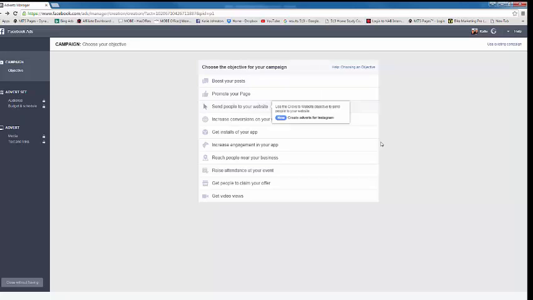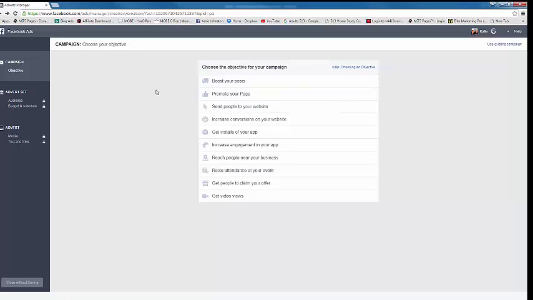And then the first thing you come to is what is the objective of your campaign, or what kind of an ad do you want to run. So let's go through these briefly. The first one is boosted posts. Now that's when you put an actual post on your fan page, and you might have something really important in it, maybe some value and then a call to action, and you might want to present it to a wider audience than would otherwise see it.